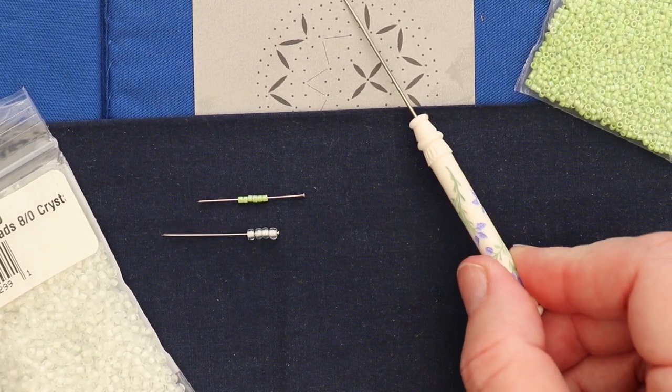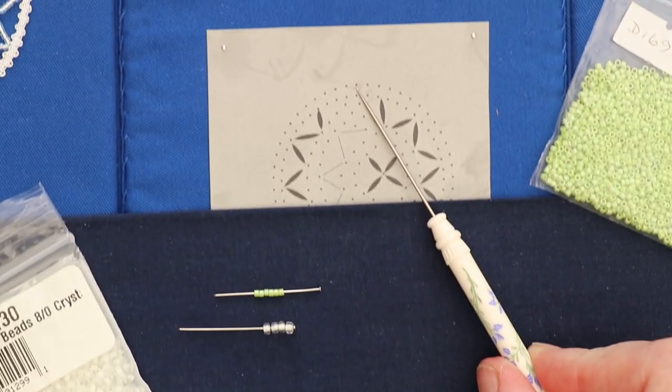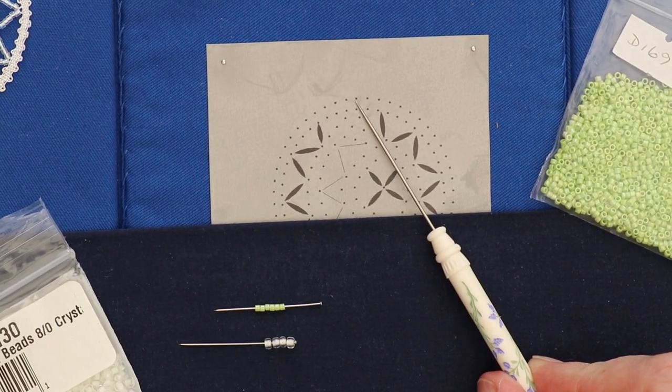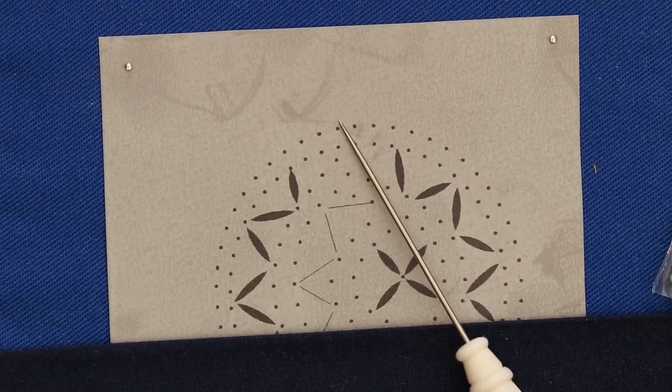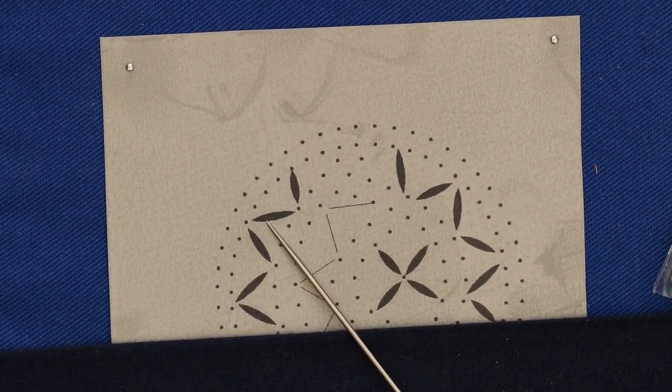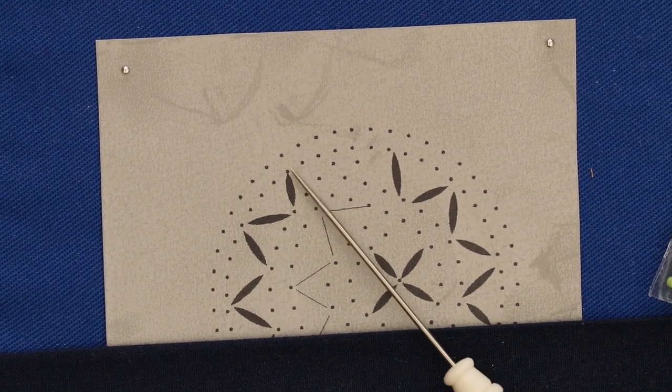I'm going to start the motif as I would do normally at the top here. I put in two pairs on the first pin and I'm going to start the trail, but I'm only going to do it in one direction just to be able to show you the technique for putting these leaves in, or the beads in place of the leaves rather.